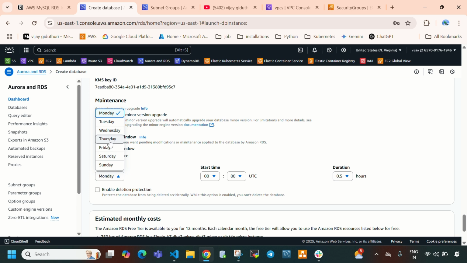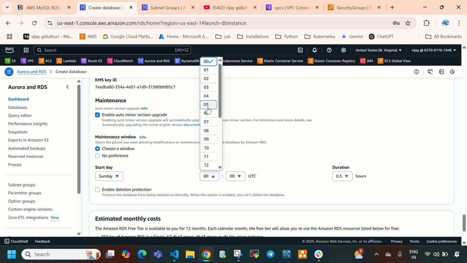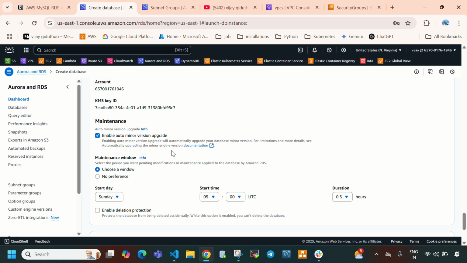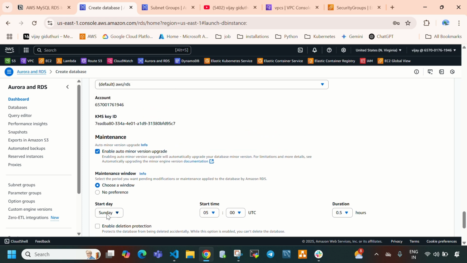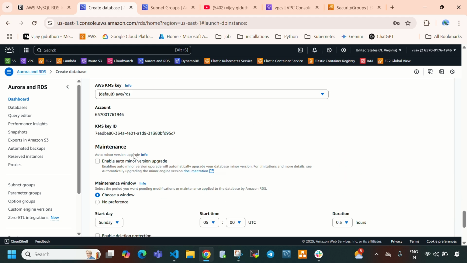So if you want to start maintenance every Sunday at 5 a.m., you can select Sunday and 5 a.m. The duration is 0.5 hours, and it will start maintenance every Sunday morning at 5 a.m., guys. Okay, so this is how it works. But I'm going to disable this.